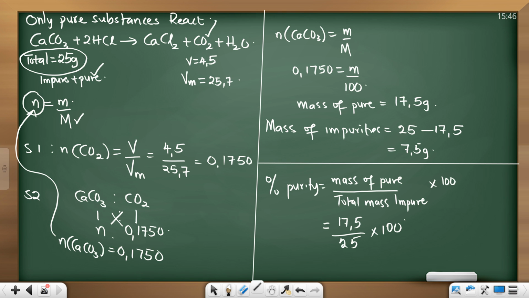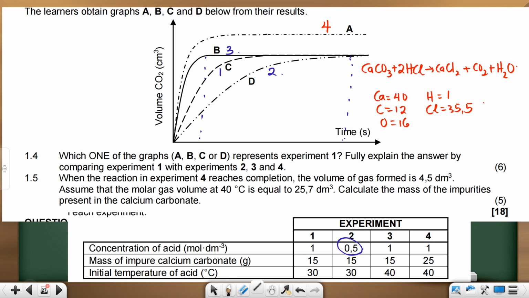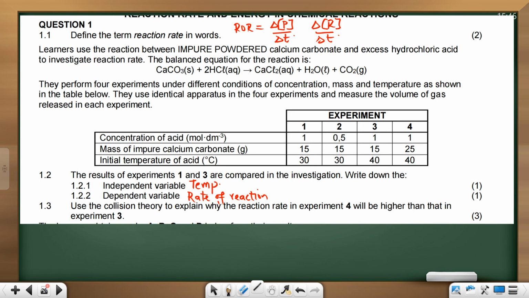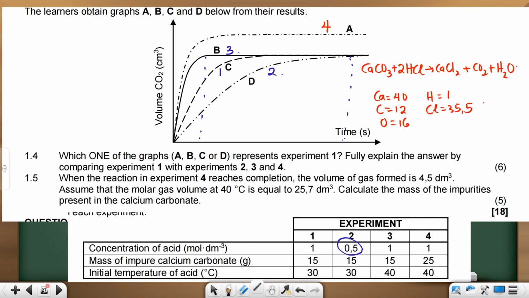Hi, Emmanuel. Talk to Ma. So I just want to ask, how did you know that CO2 was the gas that was produced? Emmanuel, you must know the gas in the reaction. You must actually know that CO2 is carbon dioxide, and that's the gas.